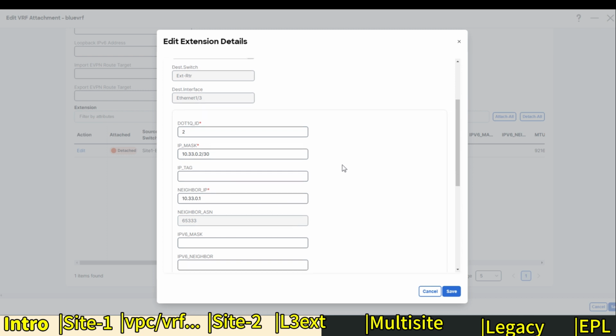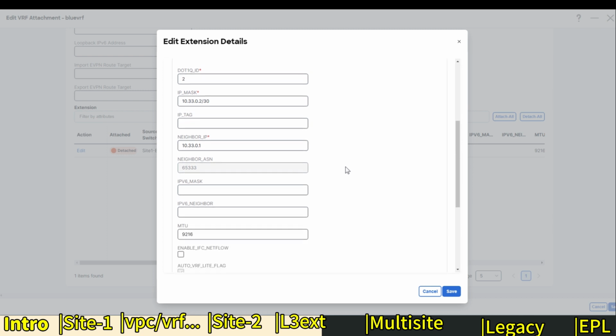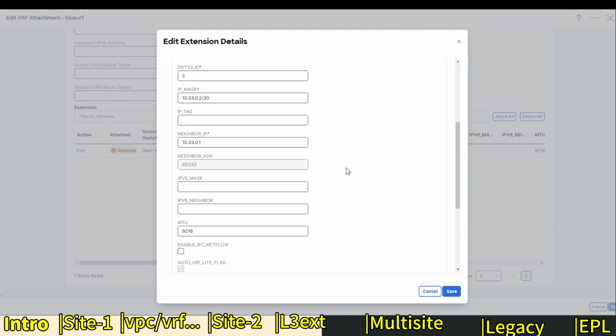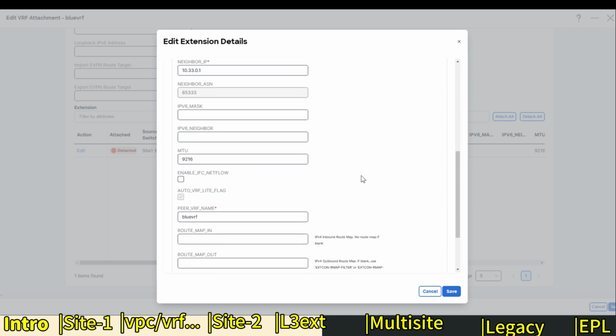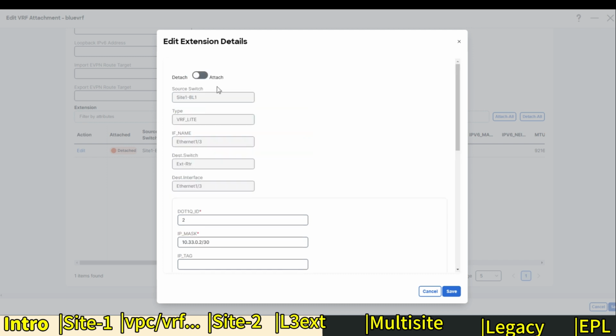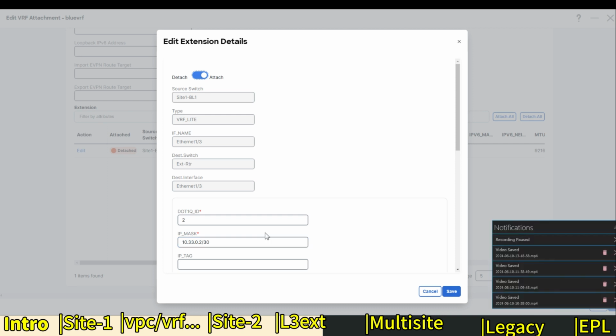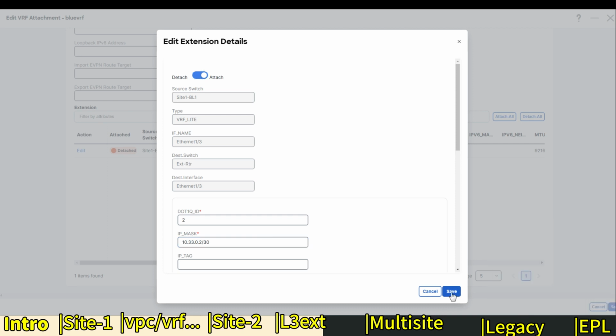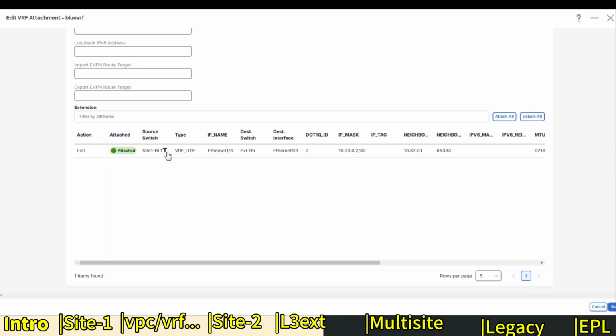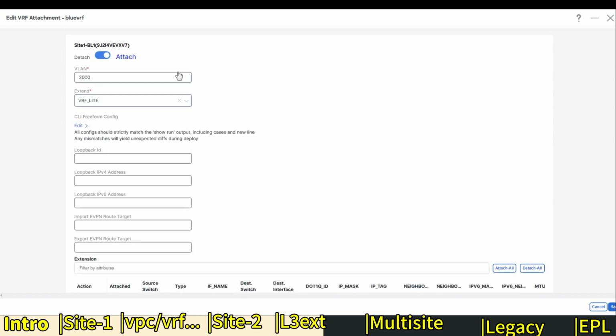The one action I must take is to enable the extension. So just toggle here, and let's save it. Now it's showing attached. Scroll up. I will say the whole thing is attached, and I changed the extension to VRF Lite. I will save it.